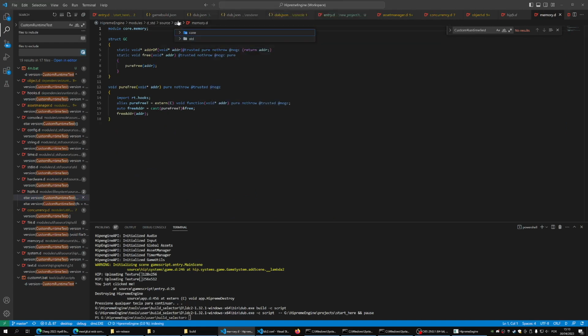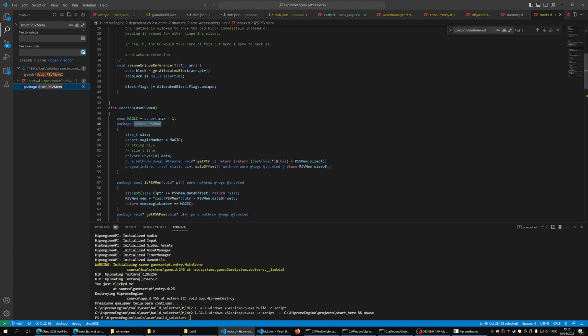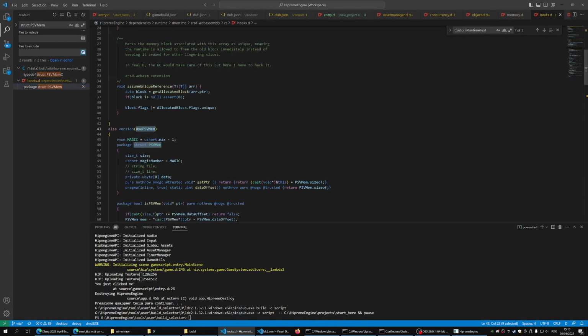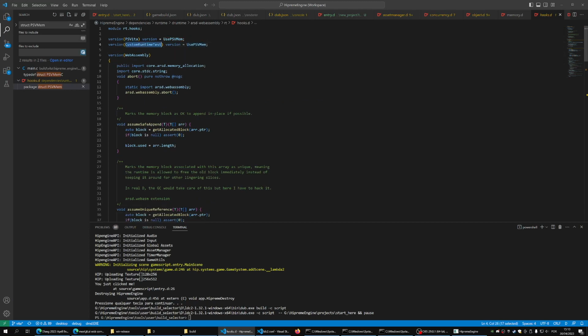So I could simulate the memory allocation stuff here. You can see it's the version that uses PSV mem, and you can see I have done this. The problems I had were when I tried reducing my things here.